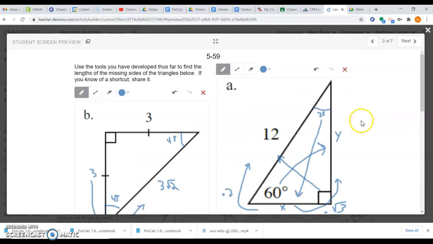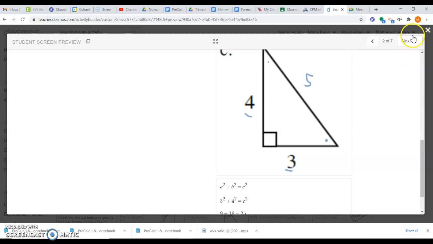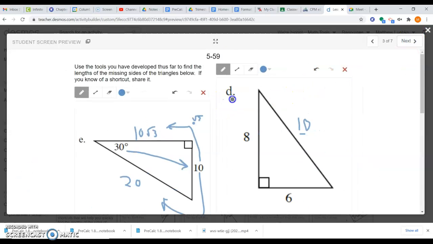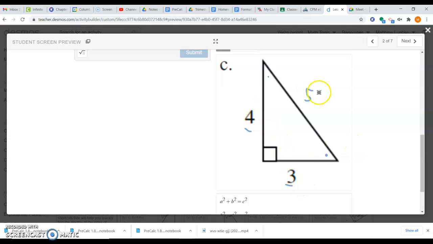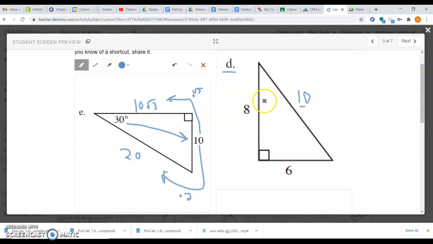Now what I want to point out here in my video is that this right here is just a variation. D is just a variation of C. C is 3, 4, 5, that Pythagorean triple. Well, this is the same Pythagorean triple, it's just varied. Because 3 times 2, well, that's 6. 4 times 2, well, that's 8. And 5 times 2, that's 10. So it's the 3, 4, 5 Pythagorean triple, it's just a variation of that.